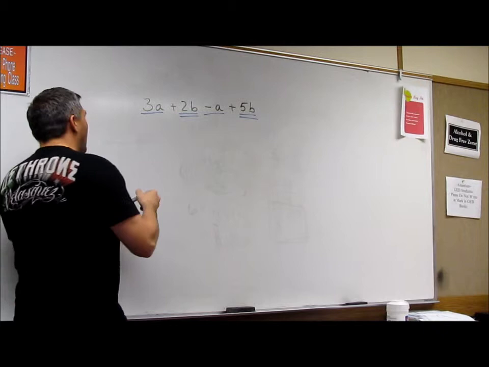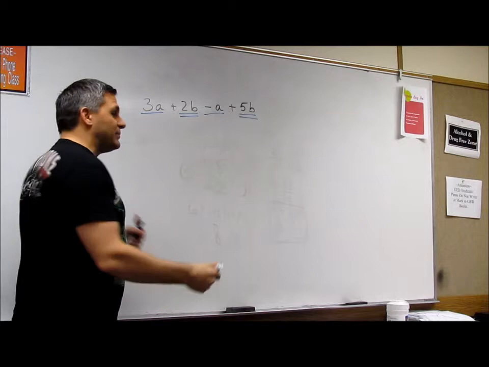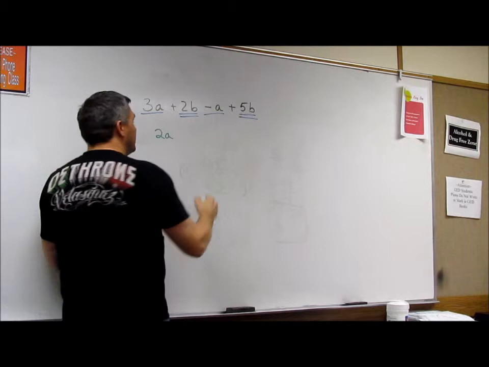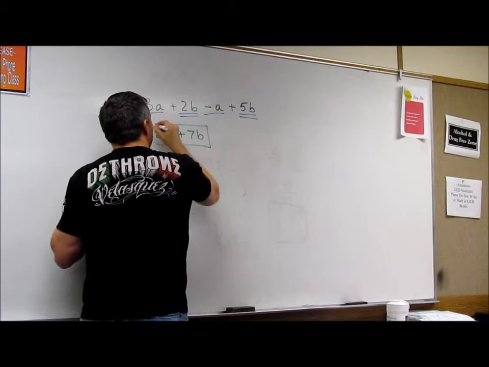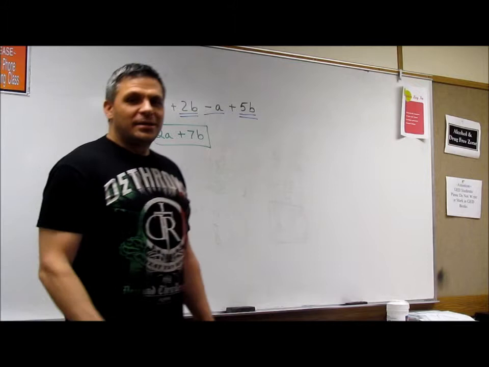So, all my a's, or all my apples, I add up 3 plus a negative. So, in other words, I had 3 apples as someone came and ate one. So, now how many do I have? And I have 2. So, I want 3 minus 1 is 2. And then 2 plus 5 is 7. And that is how you do like terms. How's that? Not too bad?